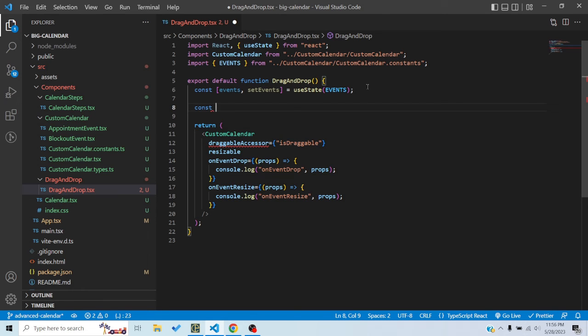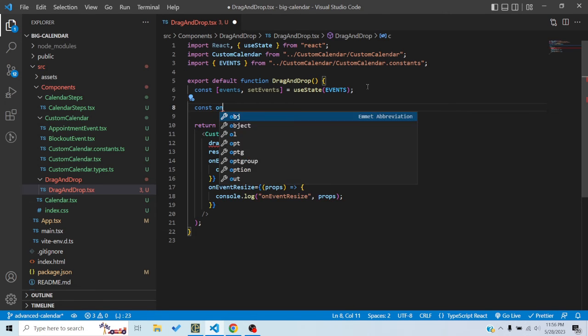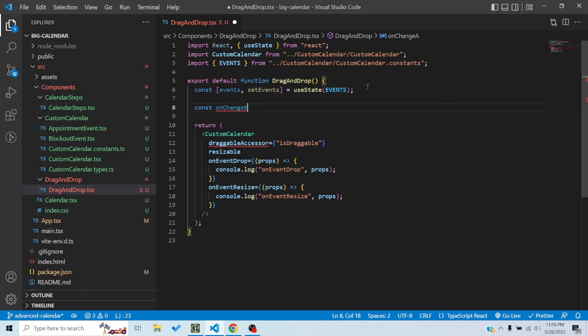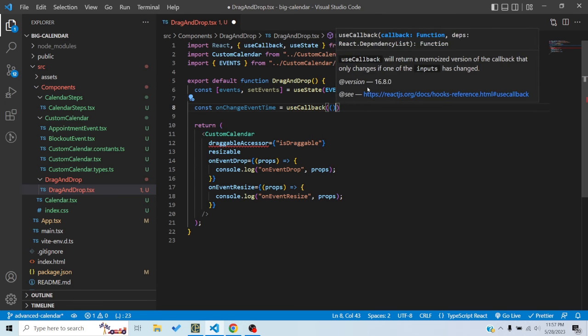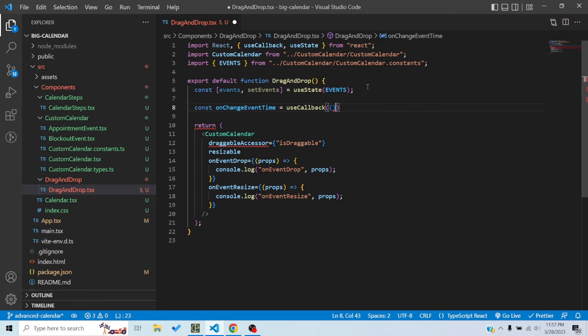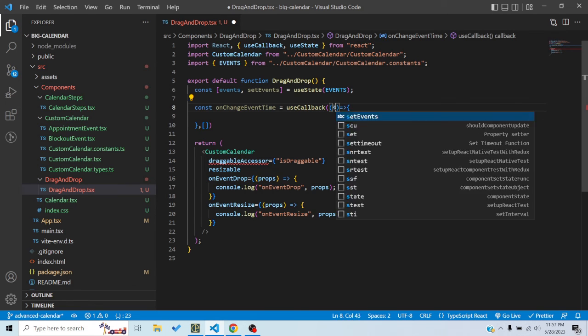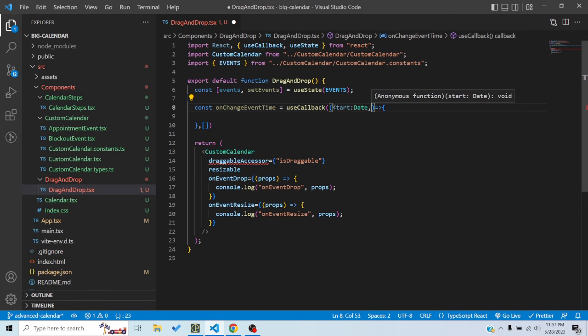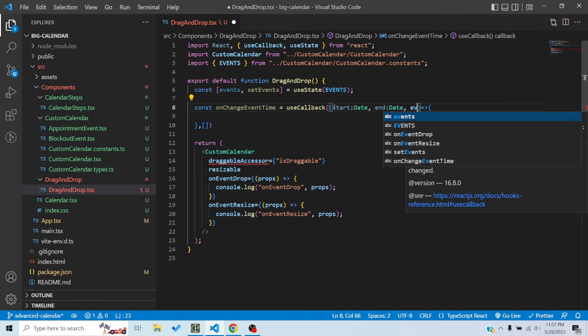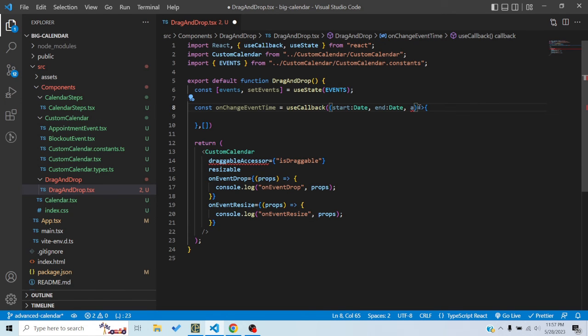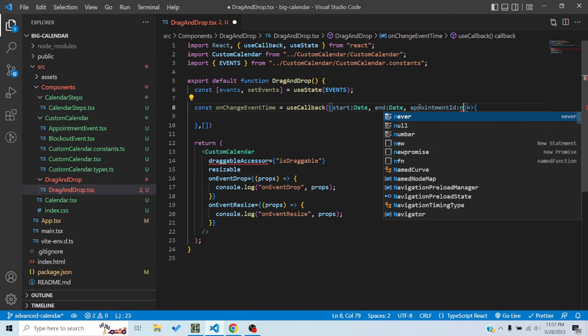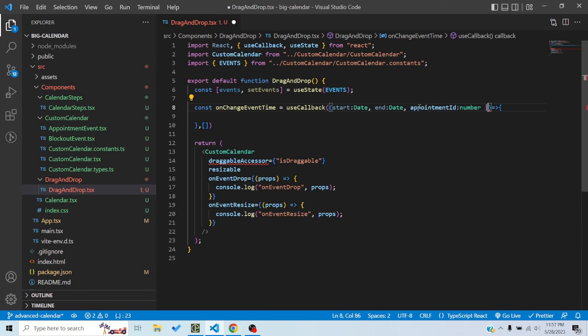So I can say const onChangeEventTime is equal to useCallback, and this would take the start time, which would be Date, end time, which would be Date, and then the event, and then the ID, let's say appointment ID. In this case it would be number or undefined.